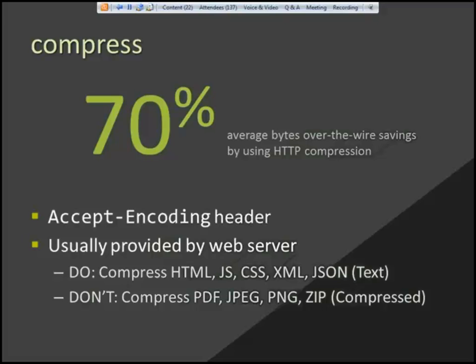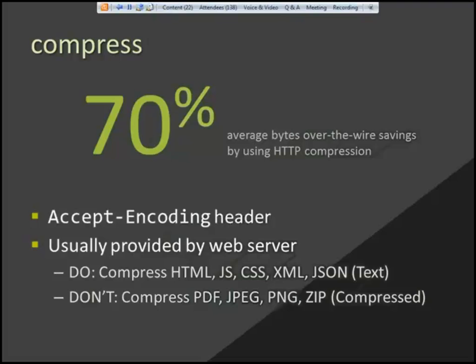To use compression, we need to make sure the browser supports it, and we are told that by the browser when it makes the request via the accept encoding HTTP header. When we see the accept encoding header, we know the browser supports compression. It usually tells what types as well. gzip is the most common. And then the web server or a tool will do the compressing and send back the compressed data, at which point the browser will decompress it.